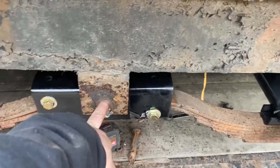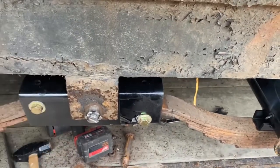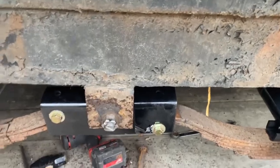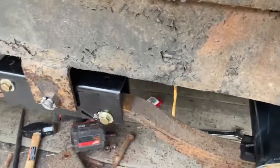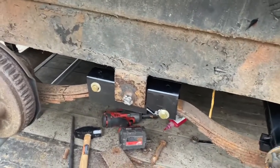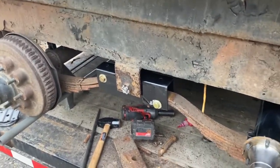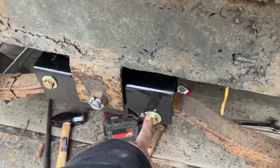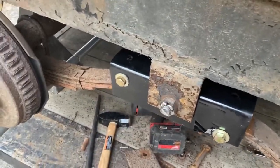Equalizers are in on both sides. This just gets tightened down until it's snug, but to where you can still move the center equalizer part. And these just get tightened up until they're snug as well. You don't want to completely pinch the spring in there, but you want some pressure on it too. I did put some red Loctite on these. I put anti-seize on this one. This one's got the grease fitting.